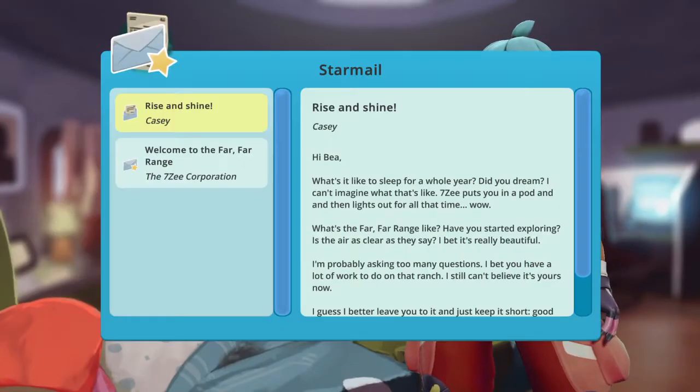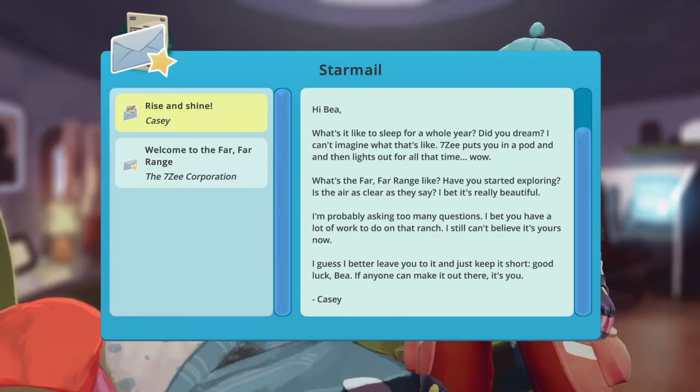Let me in. Oh, we got 2. From Casey. Casey? Hi B, this is... What's it like to sleep for a whole year? Did you dream? I can't imagine what that's like. 7Z put you in a pod and then lights out for all that time. Oh, okay. It was slang I wasn't used to. I'm not good at reading. I thought I read that wrong. I was like, oh. What's the 5-hour range like?